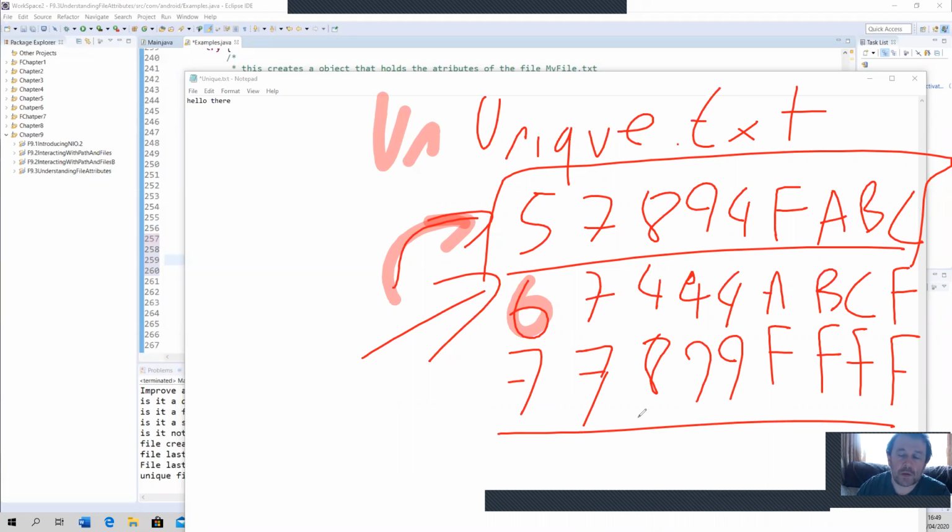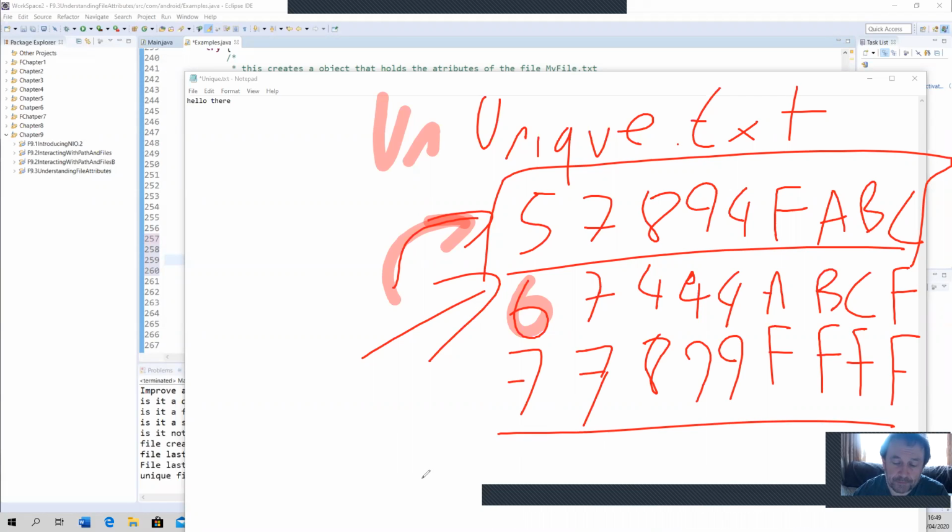And if I just do something like this, I'll make everything bigger here. This is what we start off with: hello there. Get rid of hello, put in the E again, then I save it. Even by doing something like that, the MD5 is now different. So even if you change anything to do with the file, and even if you change it back again to the way it was, the MD5 is going to be different.